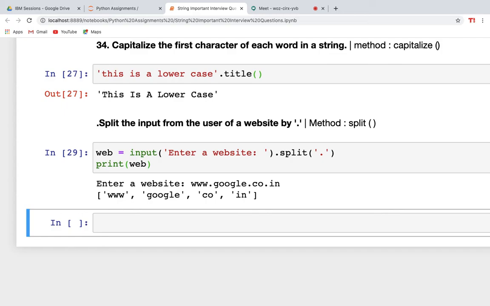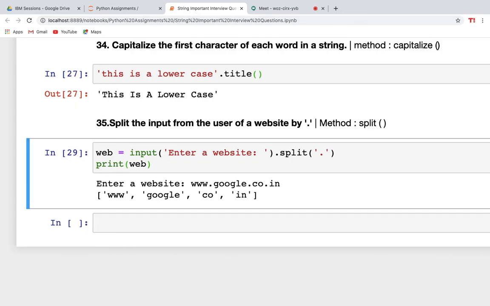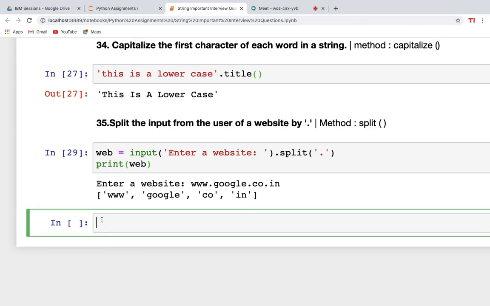This is the splitting you are doing. This was question number 35. There are 5 questions more left. Then we'll have your test.